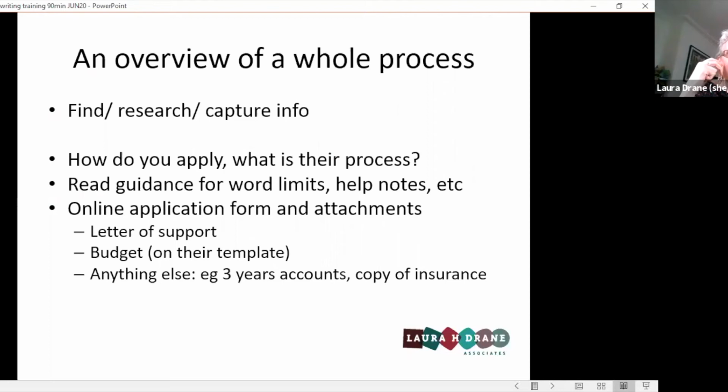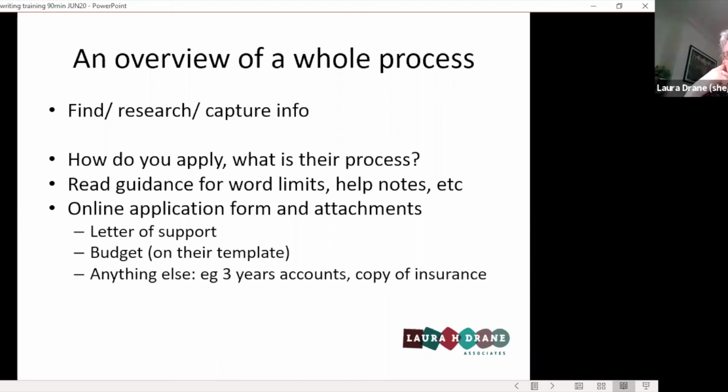And so this slide at the front here is just to say what I'm doing is finding out about where that opportunity might be, and then researching it to find out much more about that one thing, like, is this a good opportunity and a good fit for us? And then I'm capturing that information because I don't want to waste it. I want to hang on to it so I can refer back to it writing this application, but also so that I can maybe think about reapplying in the future. I want to hold on to the things that I found out.